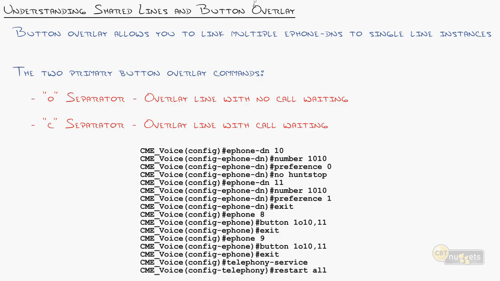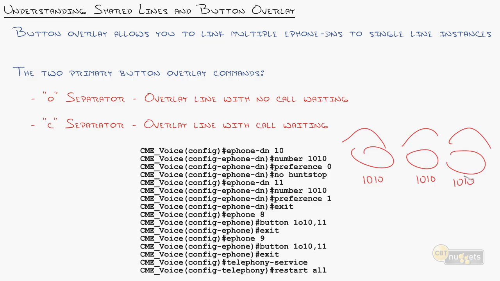Okay, so here's our scenario. We've got a tech support department, let's just say of 3 phones. And I want all 3 of those phones to have the number 1010 because it's well known in our company. If you need help, pick up your phone, call 1010. We even create a little jingle. You dial 1010 and we will help you. So that's all marketed. Our users know it. And I want that to ring all of my phones.